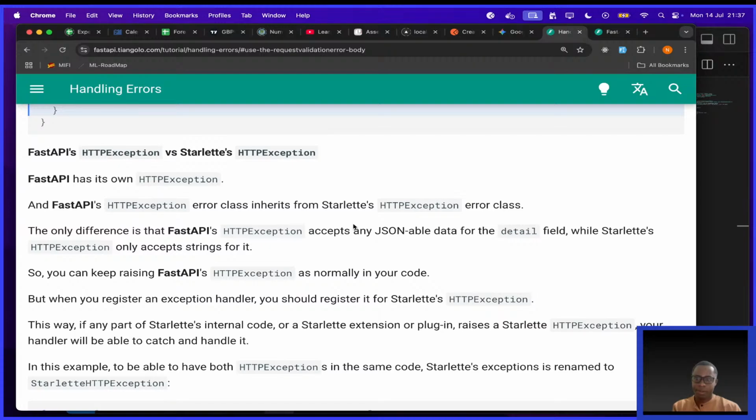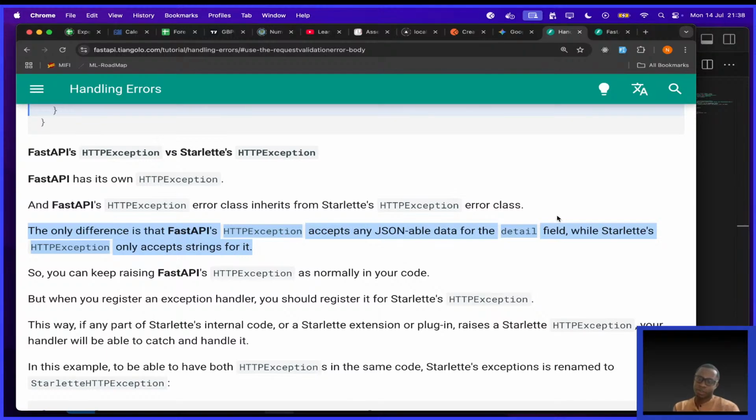Okay, I'll go ahead to FastAPI's exception versus Starlette's HTTPException. FastAPI has its own HTTPException, and FastAPI's HTTPException error class inherits from Starlette's HTTPException error class. So there's inheritance: this one inherits from this one. The only difference is that FastAPI's exception accepts any JSON-able data for the detail field, while Starlette's HTTPException accepts only strings for it.